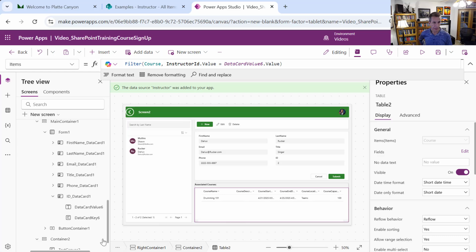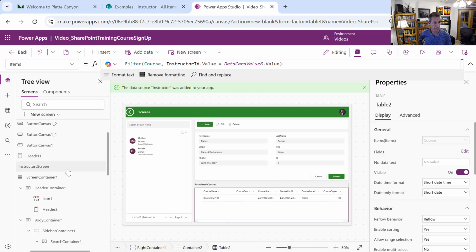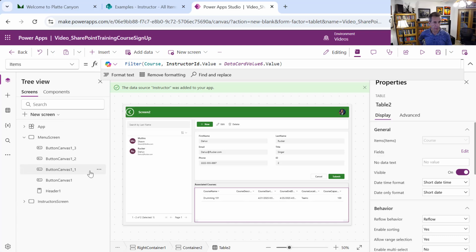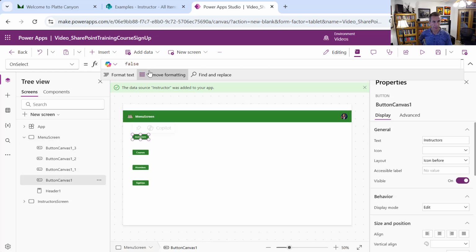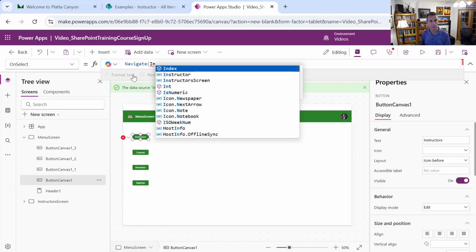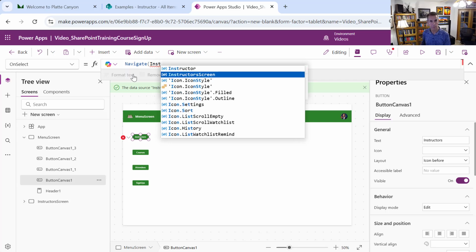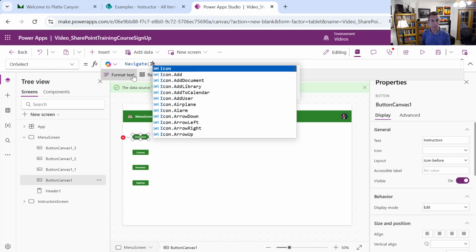So let's go ahead and go back to the menu. Collapse all that. Go back to the menu. So our first one, our on select is navigate, instructors. Not sure what I'm doing there.